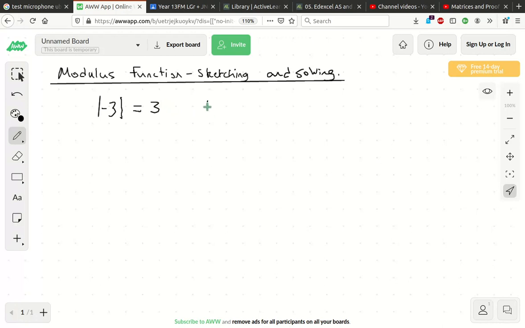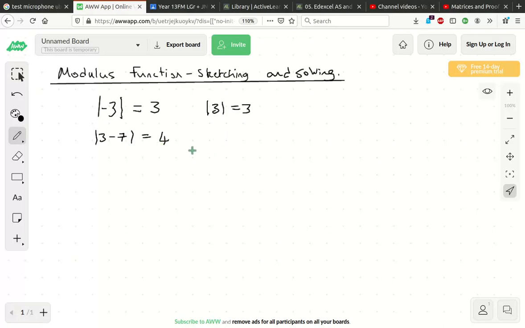Yeah, it's a very positive function. To positive numbers, it does nothing at all. It just leaves them alone. And so, for example, 3 minus 7, taking the modulus, well, that's just going to be 4, because that equals minus 4. At the end, you take the modulus, makes it positive, becomes 4.